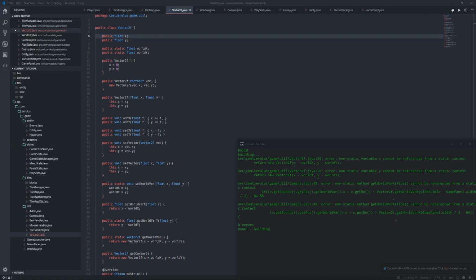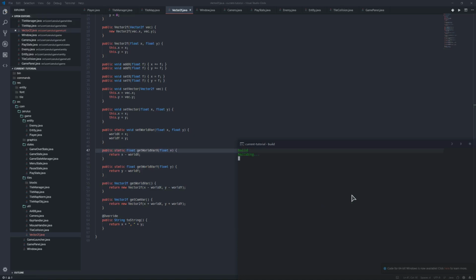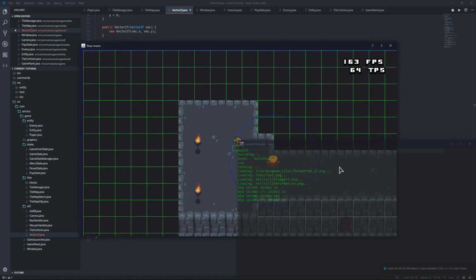No, that's not right. Get world var is a static function, correct? It's not. That's weird. I thought it was, but it wasn't. Alright, never mind. I don't know what I'm doing. Holy crap, what do I do? Okay, never mind.